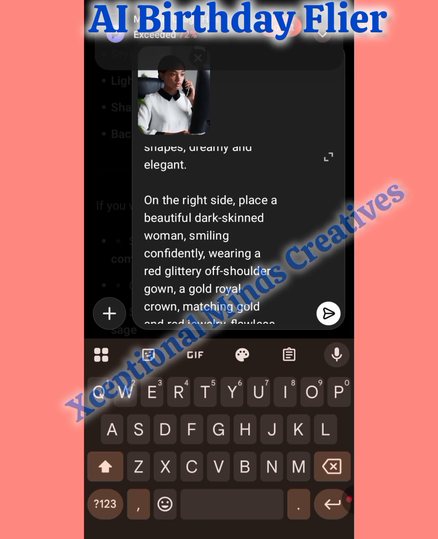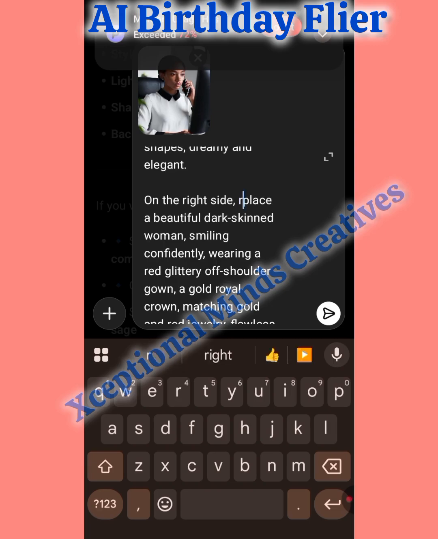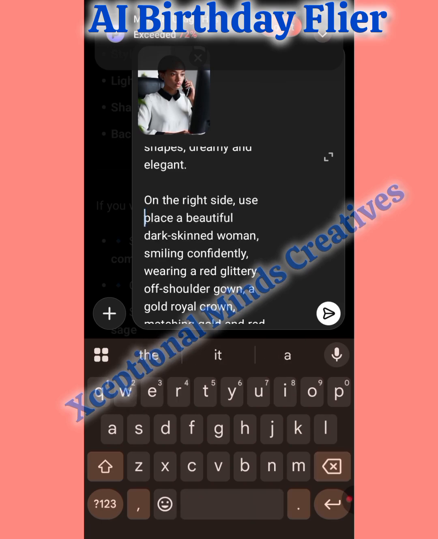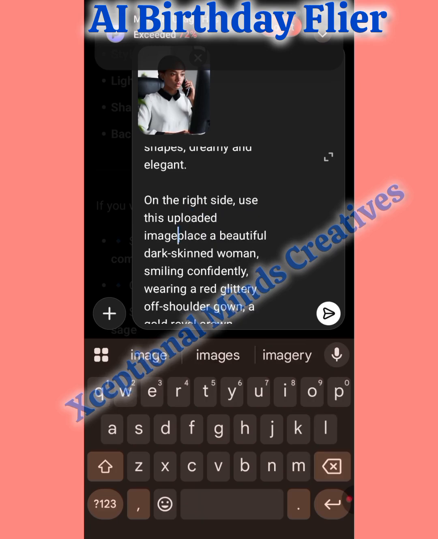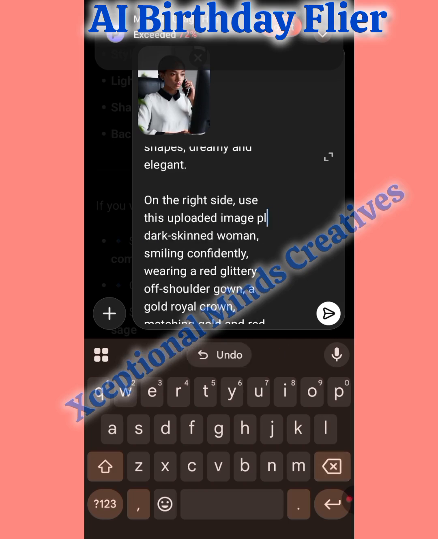Then on the right side, place a beautiful dark-skinned woman. Now this is what I want to edit. On the right side, use this uploaded image.